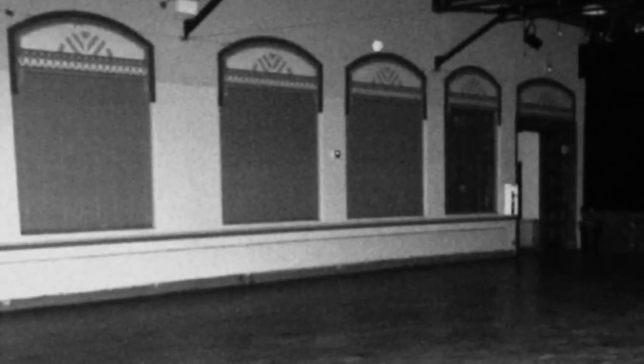The thing about this room that is most important is that back in World War II, this was actually used as a makeshift morgue for the bodies coming home. It was a transfer point or a pickup point. People could come and claim their loved ones and relatives that had been killed in battle, or it was just a transfer point for those individuals to be transferred to other trains and sent home.